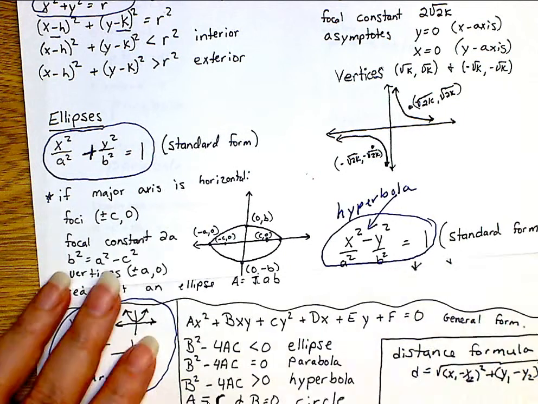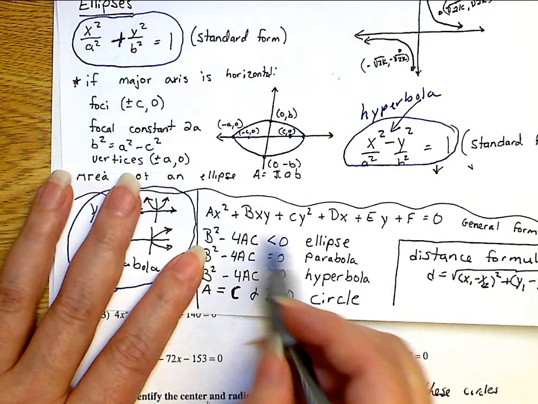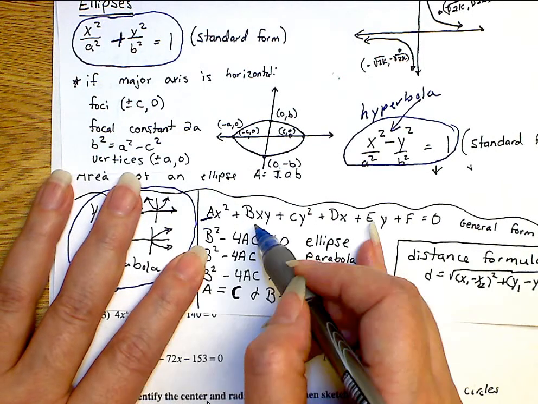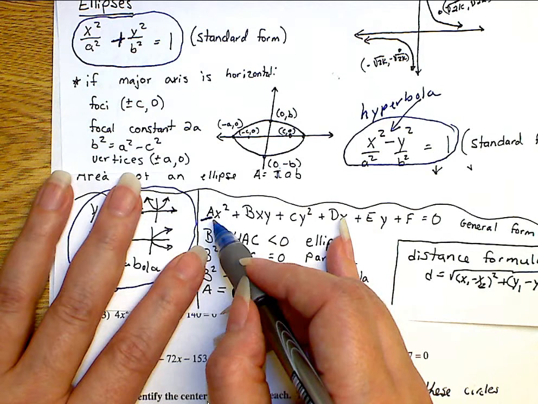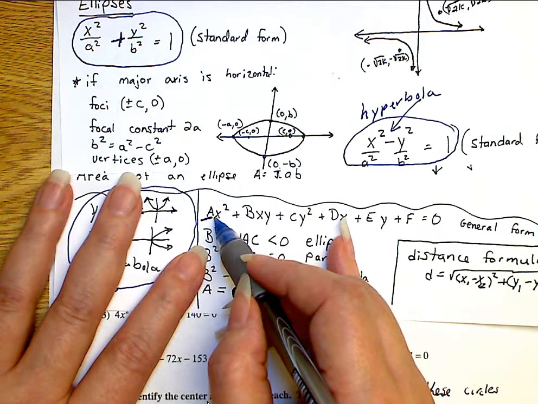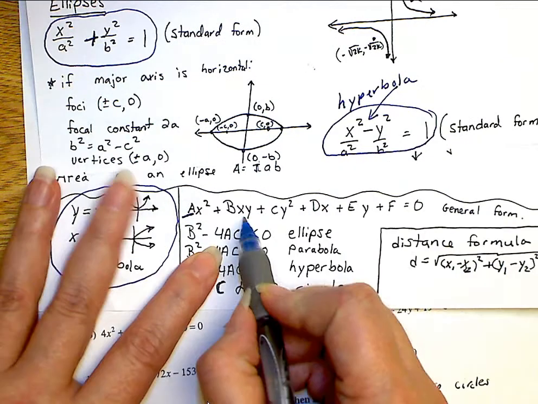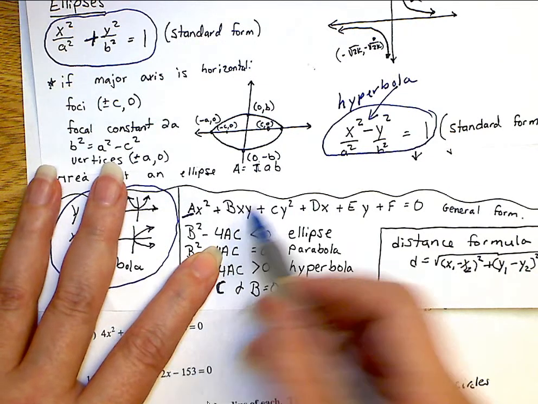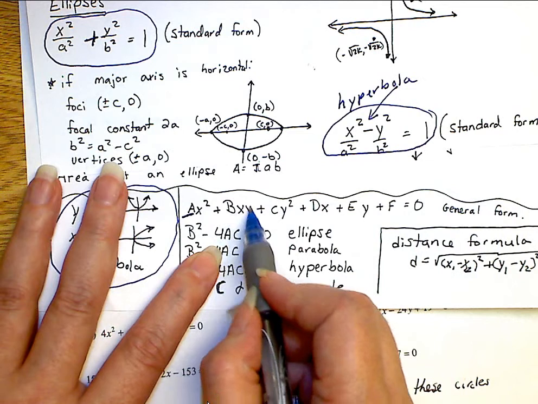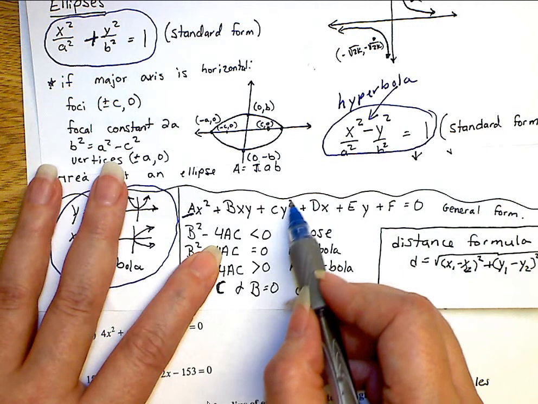So the general form, eyes and ears up here. If you look for your x squared, whatever's in front of your x squared is your a. If there is no x squared in your problem, your a would be 0. You look for x, y, meaning next to each other, not just x or not just y. That is b. X, y is b. If you do not have an x, y, that means b is 0. You look for your y squared, and the number in front of your y squared is c.